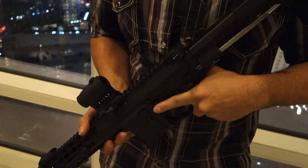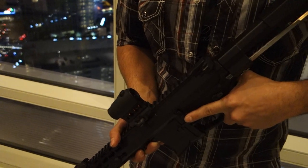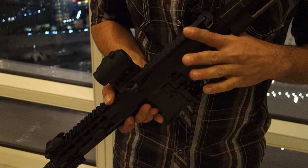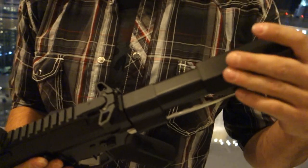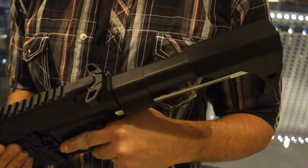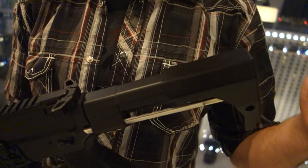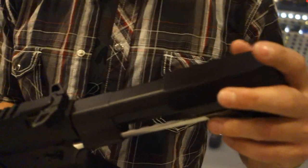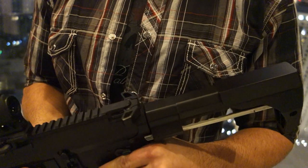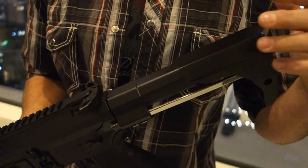As for pricing on a civilian version — semi-auto, 14.5 or 16 inch barrel — their MSRP is $1,940, and it's been $1,940. For military it's closer to $1,800. With the PDW stock as part of the complete rifle package, they're only going to mark it up another couple hundred dollars. If you just want to buy the stock separately — which they recommend for people who don't want the entire system — it bolts right onto any weapon system. They won't say the exact price, but it costs less than other PDW buttstocks on the market, so sub-$400 for sure.